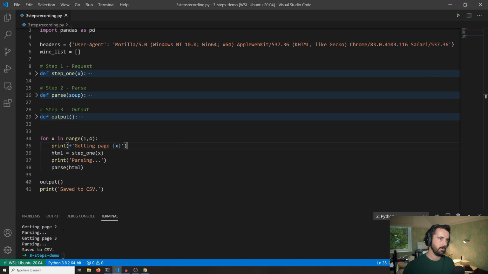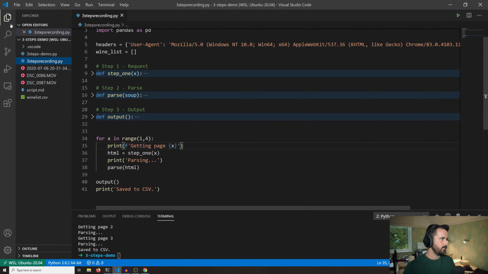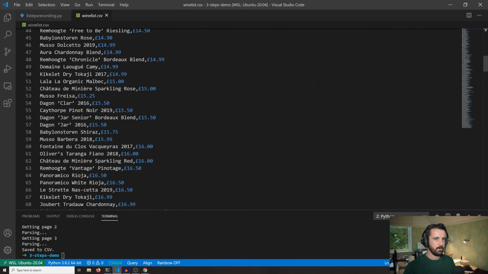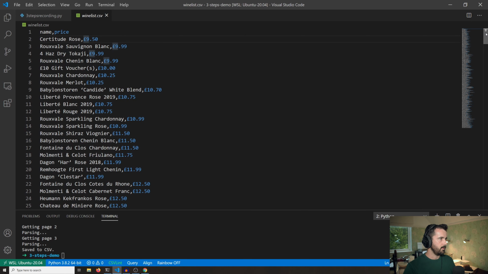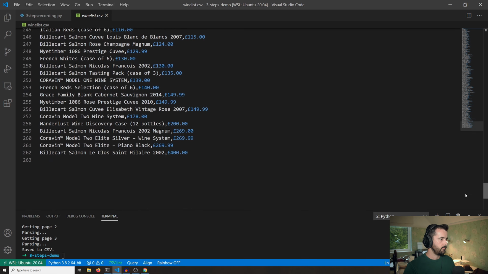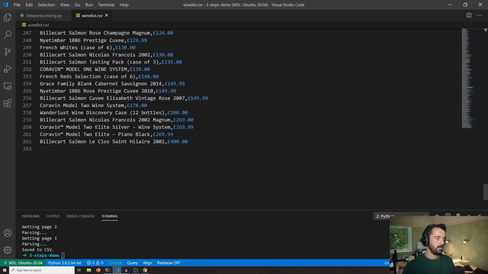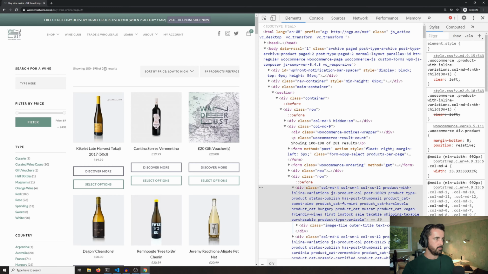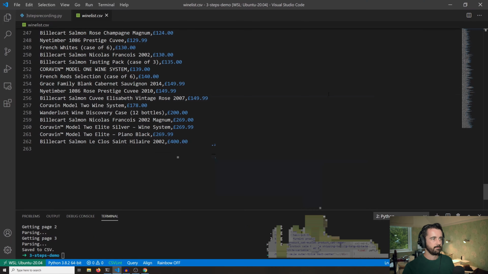So when you get to page 4 that doesn't exist, in this example it says the title is no products, or not acceptable, or not available, you could build that in. But because we know how many pages there are, I've done it this way. So that's worked, and we've saved it to CSV. If I open up the wine list right now, we can see that we have 262 lines, which is equal to 261 results.